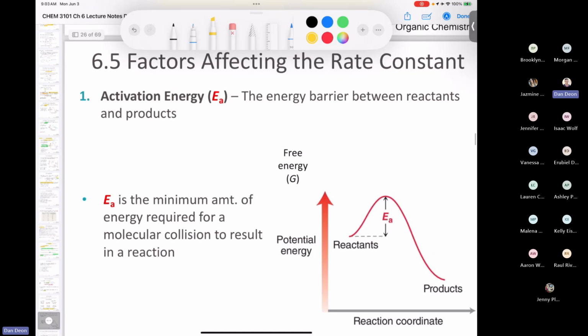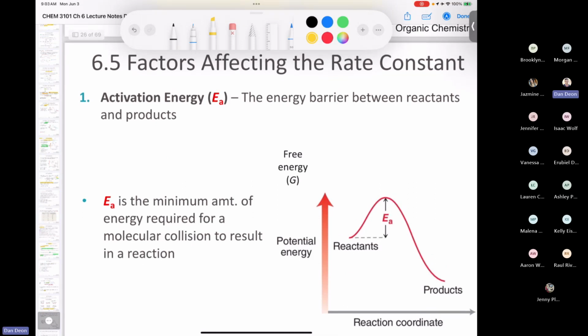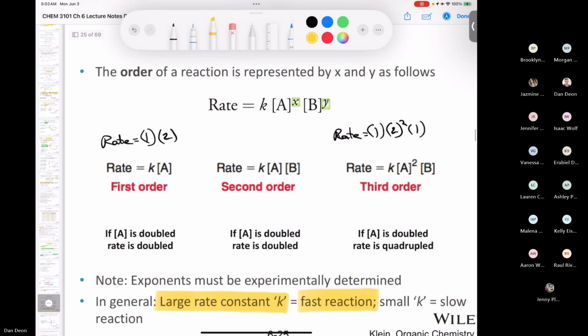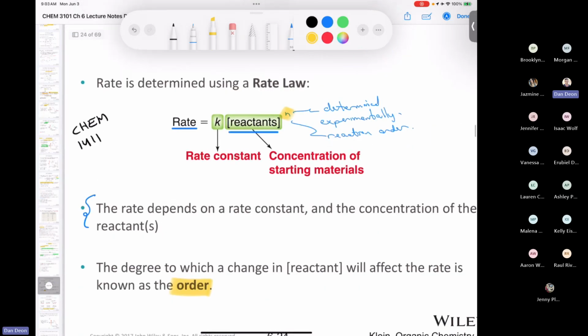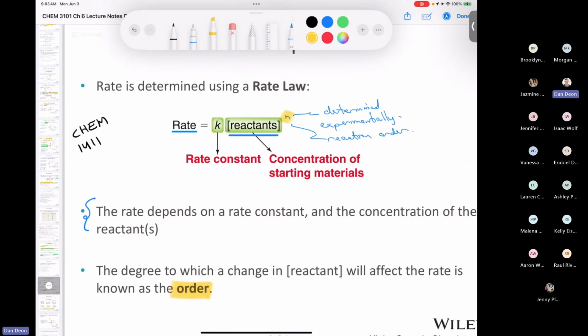So let's talk about activation energy. Let me say one more thing about the concentration. If you've had me as an instructor before in general chemistry, you would have heard me say this because I say it every time. But I want to say one more thing before we move on, talking about concentration of your reactants, where I said if the concentration goes up, the rate goes up. One way that it was explained to me when I was a student, and it was funny, and I never forgot it, and I thought it was an easy way to remember it.